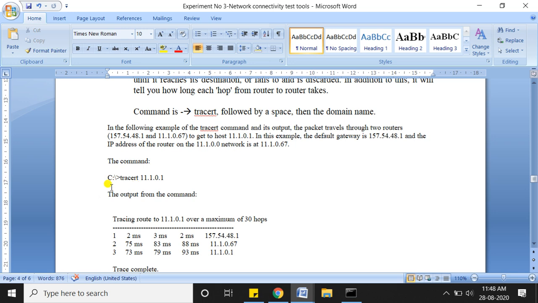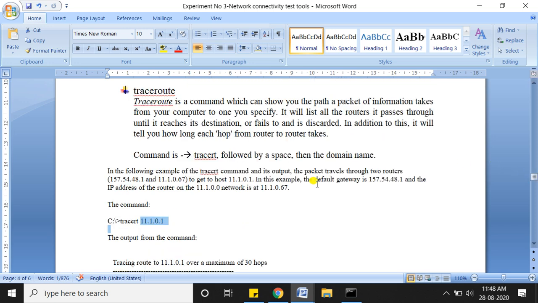It means that from your machine to this machine, whichever route the packet travels, it will be printed by the trace route command. The actual command is tracert. It is called trace route.